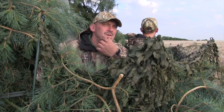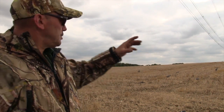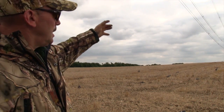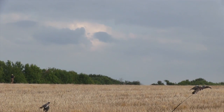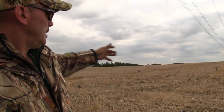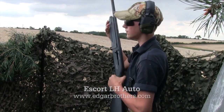Geoff still isn't satisfied though. He's already changing things around to bring in even more birds. Right, I've just been back now for about half an hour, and what I've noticed is the pigeons that are coming from our left have been just coming down the pylons, and some of them have just been skirting around the back of the pylon rather than coming in. So what I've done, I've taken some pigeons from the front of the pattern there, I put them at the back of the pattern here, hopefully to give those pigeons that are coming this way all the encouragement to come in. And then hopefully they'll come through here, across our line of fire, into the middle of the pattern here. Pattern adjusted, we wait to see the results.